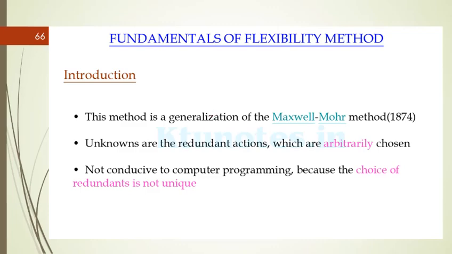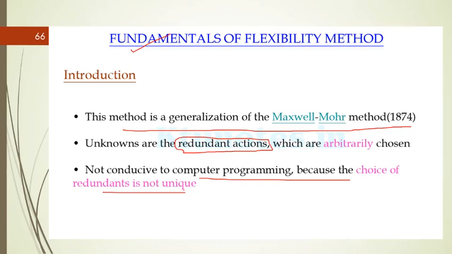Now in this module we will be learning some fundamentals of the flexibility method in detail, and the next module, number 3, we are focusing on the stiffness method entirely, and the fourth module will be a direct stiffness method approach. So the fundamentals of the flexibility method, introduction. This method is a generalization of the Maxwell-Mohr method in 1874. The unknowns are the redundant actions which are arbitrarily chosen, not conducive to computer programming because the choice of redundant is not unique.